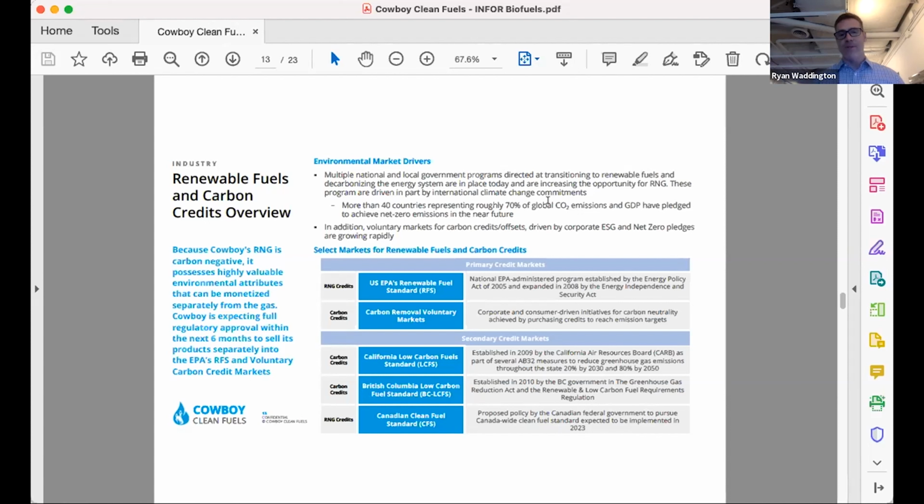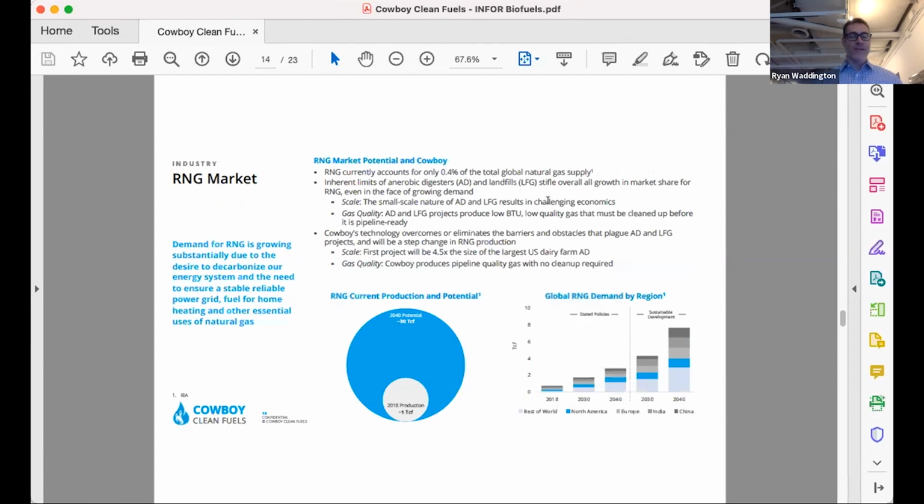And we see a better opportunity by splitting them up and selling them into separate markets. The market for renewable natural gas today is small, and Jennifer talked about that as well, primarily serving these niche transportation markets. So gas, as we talked about, is used for a lot of things. Transportation is actually a small use for gas, but the market is growing fast and it has significant global potential.